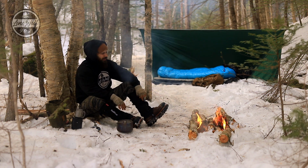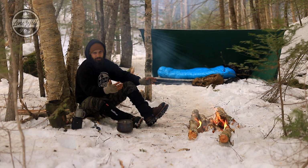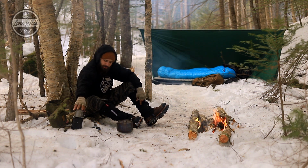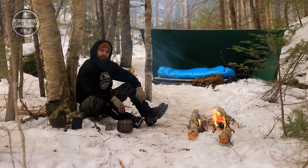It's just going to burn now, let it kind of do its thing, and then go out. And then by that time, probably it'll be time to go in the tarp anyway. So I'm going to get my coffee on the go, get a little bit of hot liquid inside of me, and enjoy the sounds of the river and the crackling campfire.